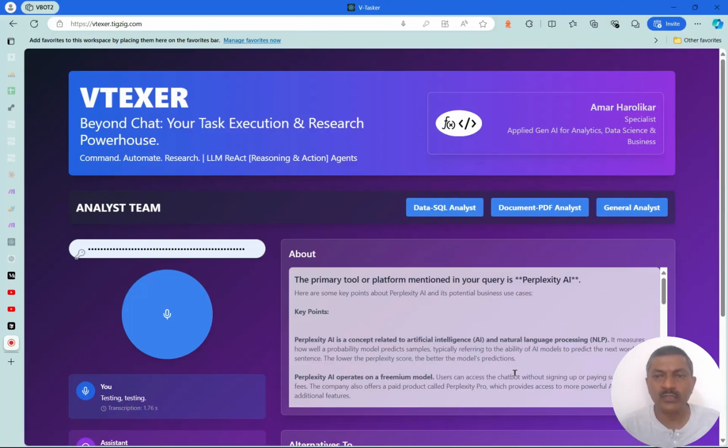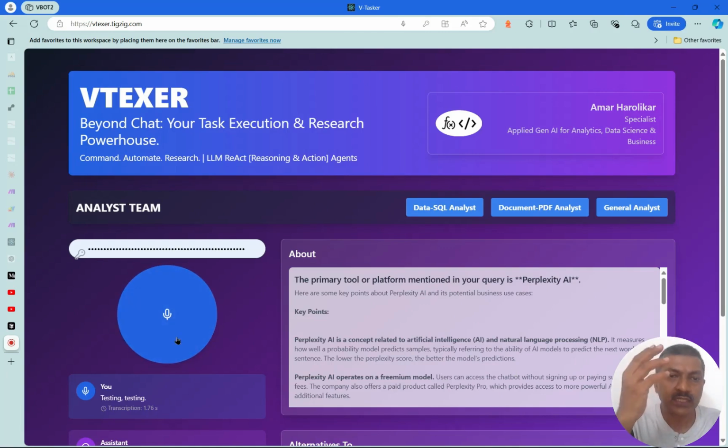Okay. So what do I mean by the main React agent? The main React agent is the one who does all the tasks here. Once the voice to text has been done, that instruction is passed to the agent. Okay, here is what the user is saying, what do I do? It will either update, send a report or deck, or it will just answer the question. So that is the agent I'm talking about.